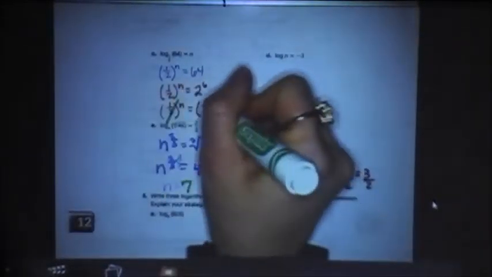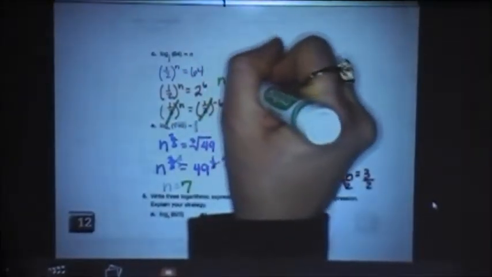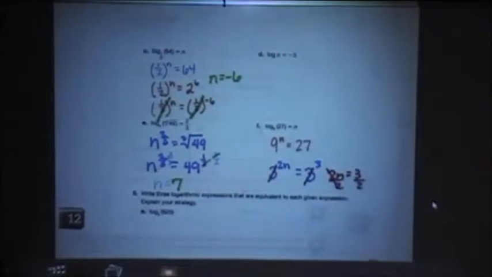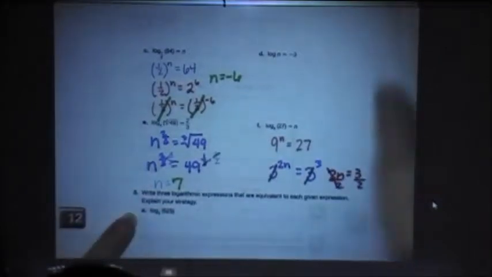Well, now you have like bases. So if my bases are the same, they cancel out and you're left with just your exponents. I got n equals -6. When you flipped it, it changes the exponent? Right. Yeah, remember, whenever you move the base from downstairs to upstairs, it makes the exponent angry or not. Negative or not.